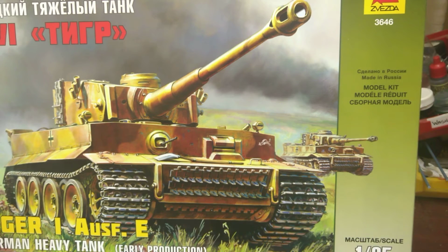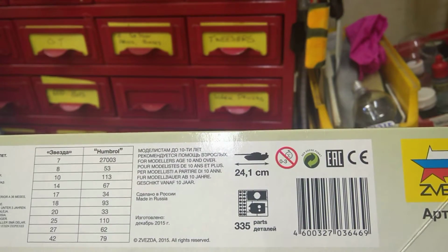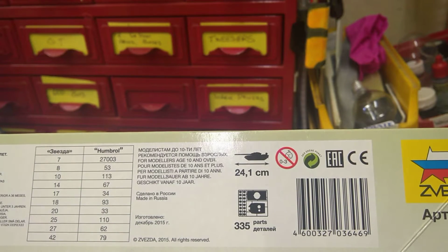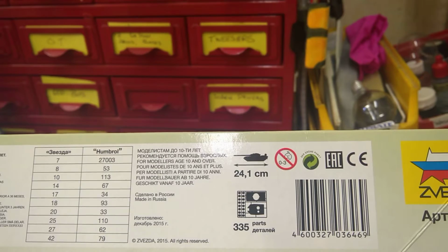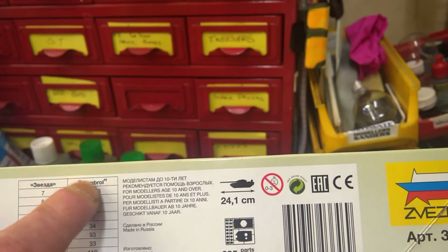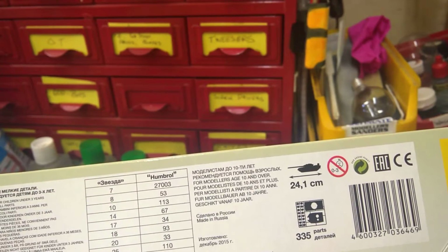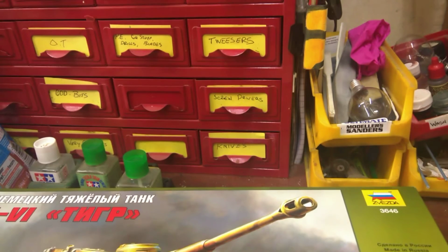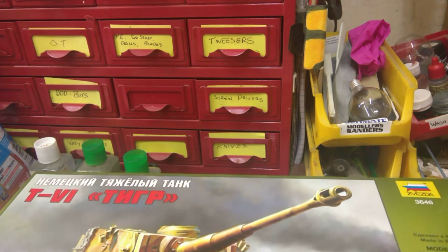It's kit number 3646. It's from Zvezda, in 1/35th scale. And a little bit of info there at the side. The whole model will be 24.1 centimeters long. There's 335 parts, so it's quite a nice bit of parts count in it. And it gives paint callouts here for Humbrol and a make which I don't speak Russian, so I don't know what make it is, but it does. If you speak Russian, it gives great info. If you don't speak Russian, it gives no info whatsoever.